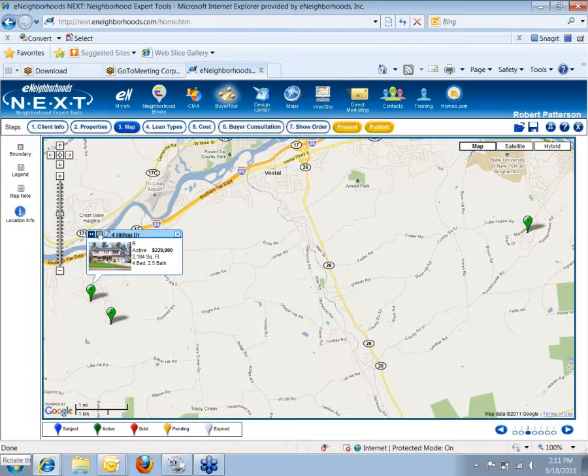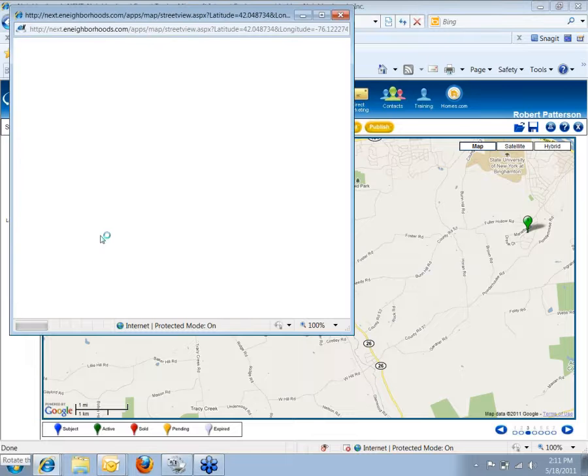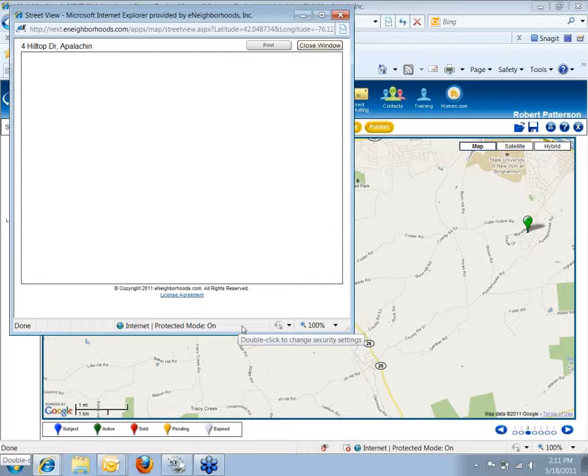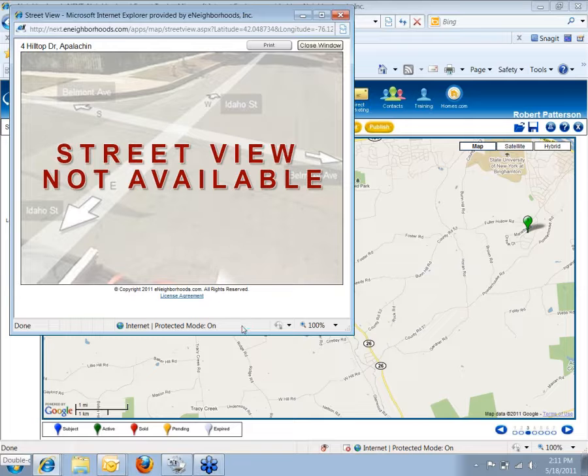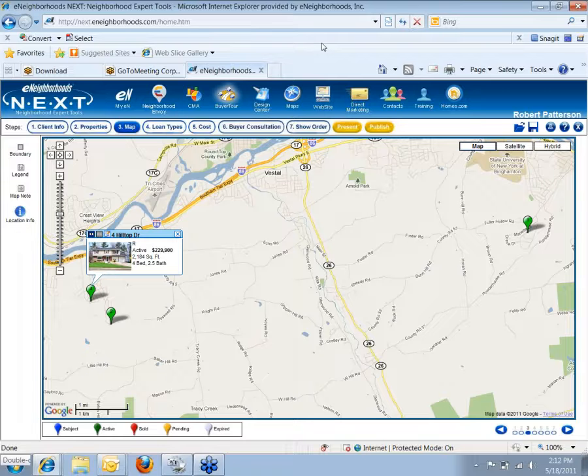One of the other things you can do is you can do it at a street view. We've all probably seen the Google Street Views. Sometimes street views cannot be shown due to it being in a gated community. And this is probably one of those situations as well. We don't get 100% results from Google with a street view. And this is probably in a gated community more than less.